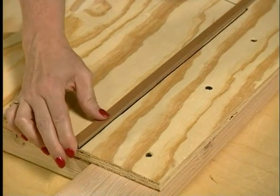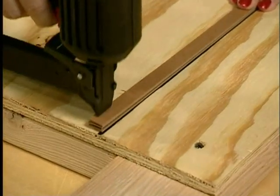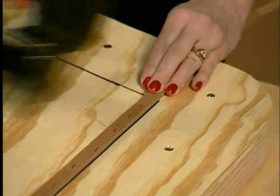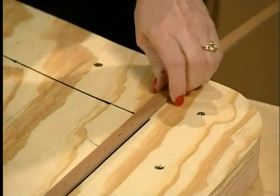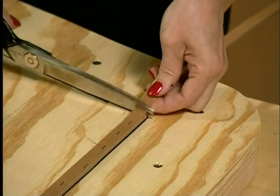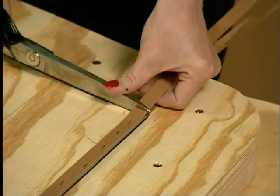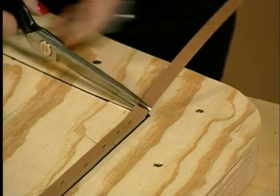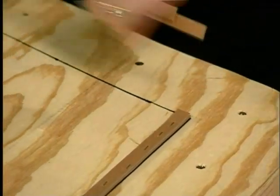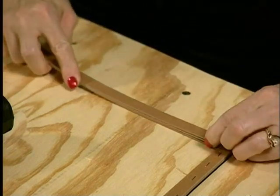So line your tack strips up right with that line. And we're going to staple those right in place. Now before you get too close to the end and staple that down, what you're going to do is take your scissors and one at a time, you're going to cut those tack strips away. And then what you're going to do is take those tack strips and put the 3 together again, and you're going to butt them right up against where you ended.